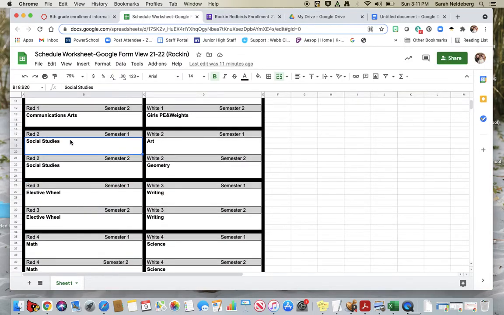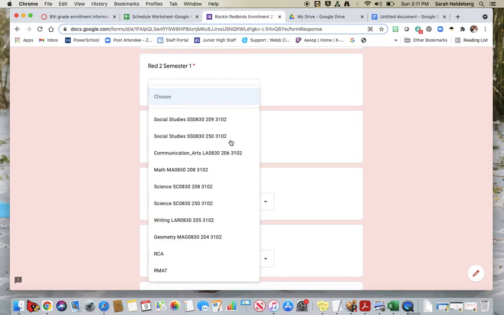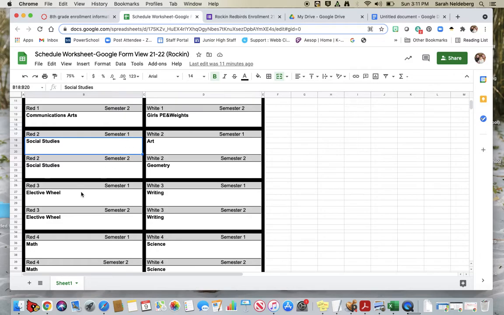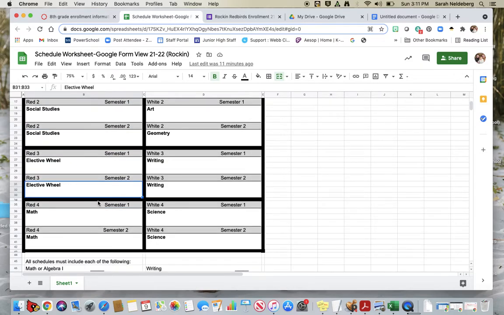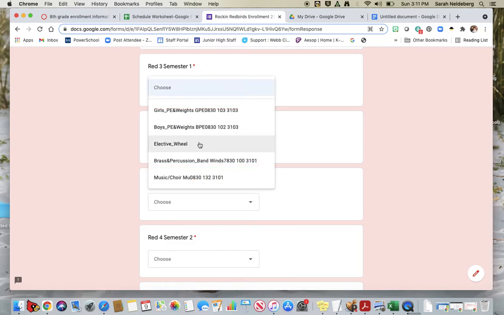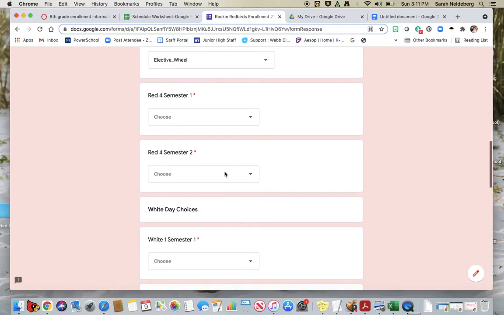So I've got comm arts, semester 1, semester 2. Red 2 on my form, I wanted social studies. So again, there's 2 social studies listed. I'm going to choose the first one this time. Red 3, I've got the elective wheel written down. Elective wheel, elective wheel.